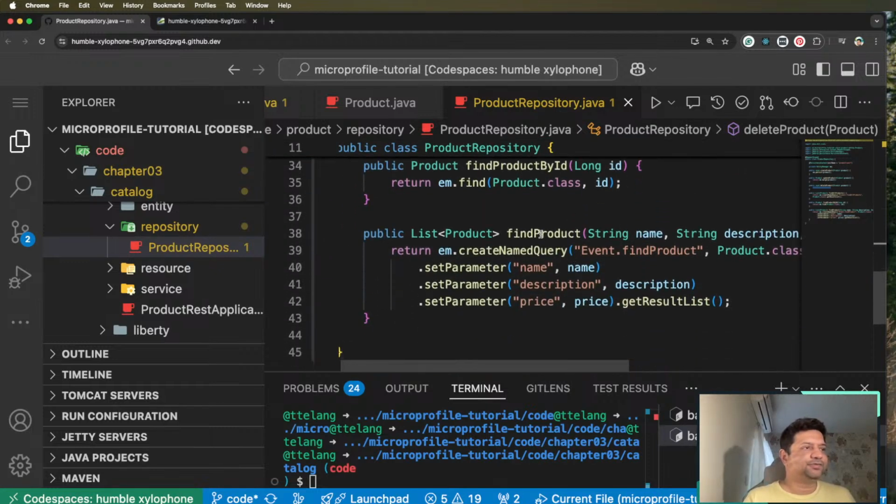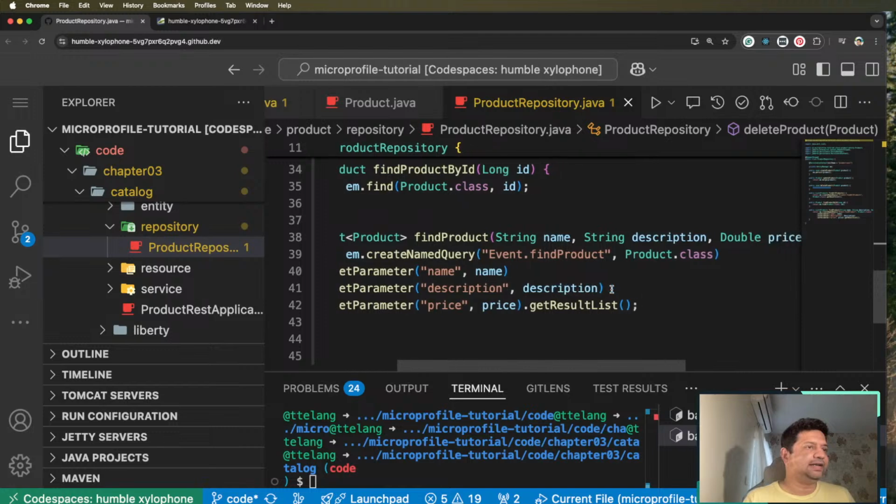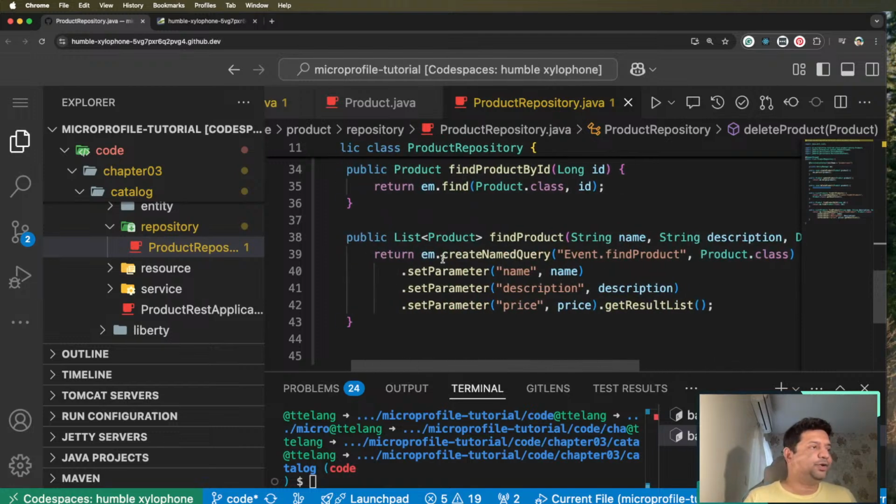Same here is find product. Find product will run a named query. This is what I showed you in the product class a few minutes back, that we had this named query on the product class, and we will call this.